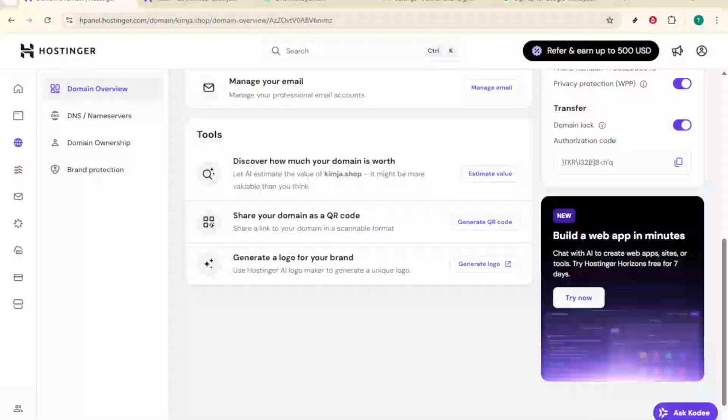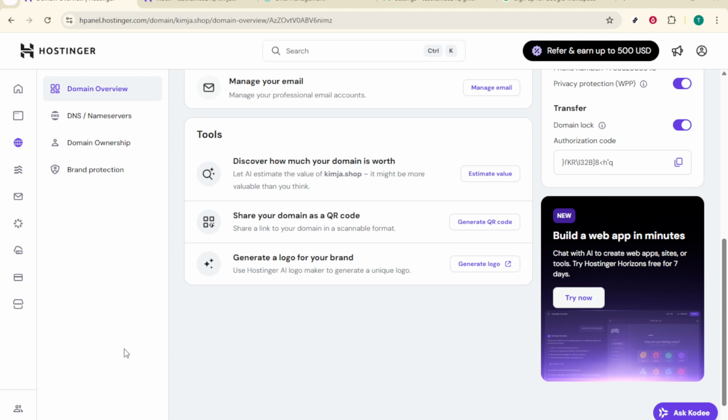In today's video, I'm going to teach you how to use the domain forwarding feature with Hostinger. Domain forwarding is an incredibly useful tool that allows you to redirect your domain to another existing website seamlessly. Whether you're consolidating your web presence or steering traffic to a new destination, domain forwarding simplifies the process. Let's walk through each step so you can set this up without any hitch.